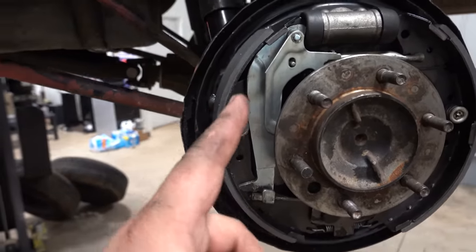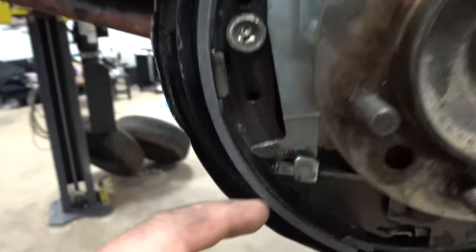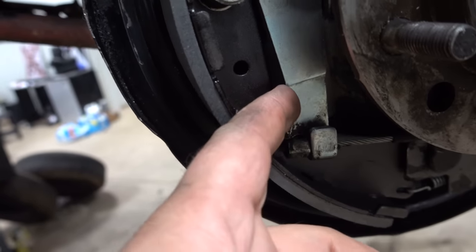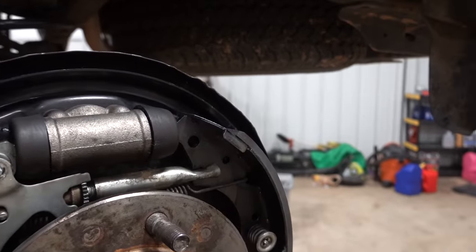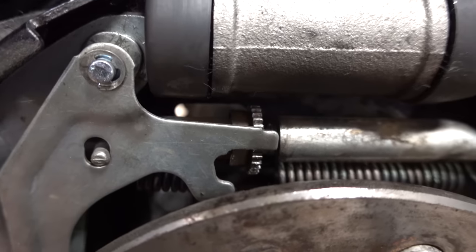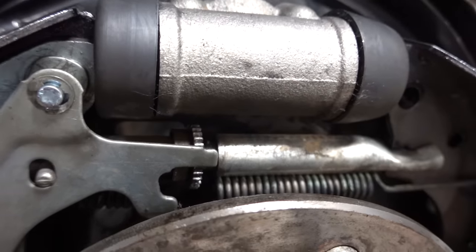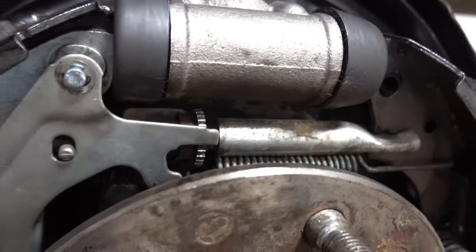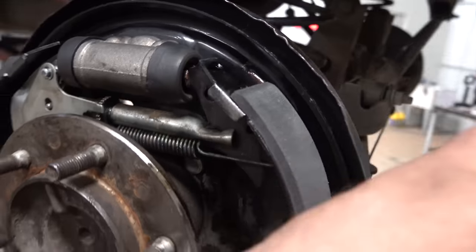But what I like is the auto adjuster. So they don't work really well if you don't have them close to the drum, but on the Toyotas, their parking brake auto adjuster is really great. So when you apply your parking brake, it pulls this arm here. And as it pulls this arm, you can see it's pushing out that shoe, but your auto adjuster goes up. So boom, it's already pulled it out a little bit. So if you have a Toyota with drums, use your parking brake. It's gonna keep them in adjustment. Pulls up, turns it out. So it's a really, really good system. It keeps these things in good adjustment.